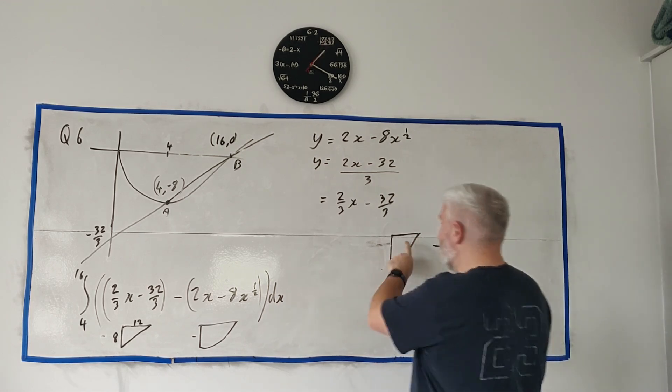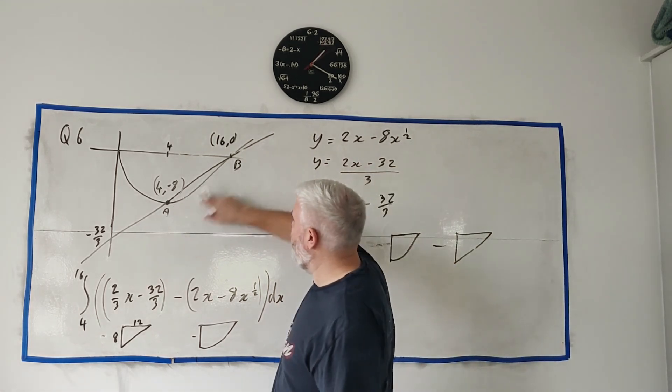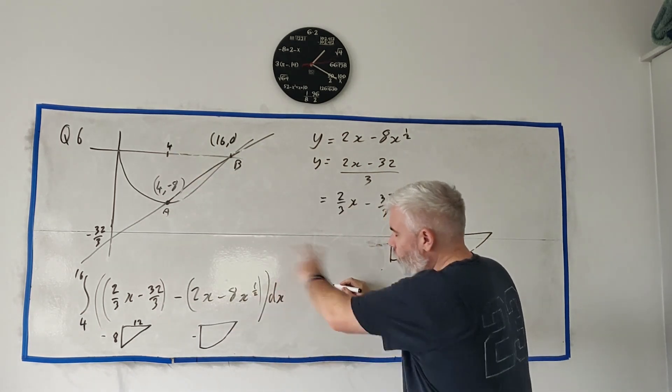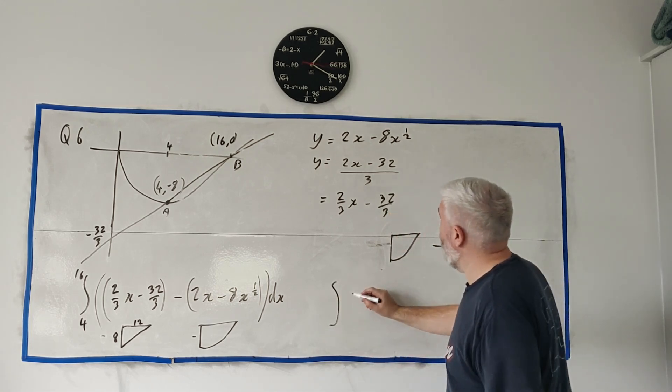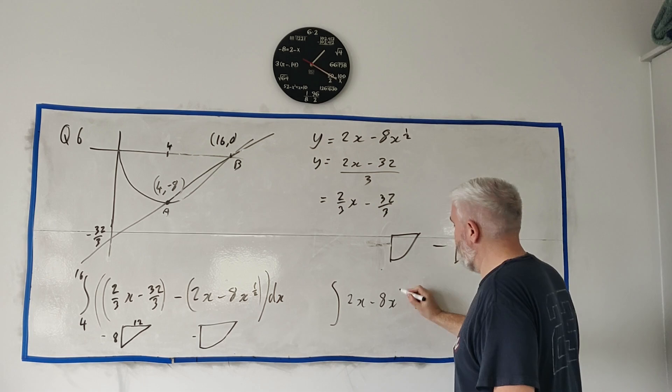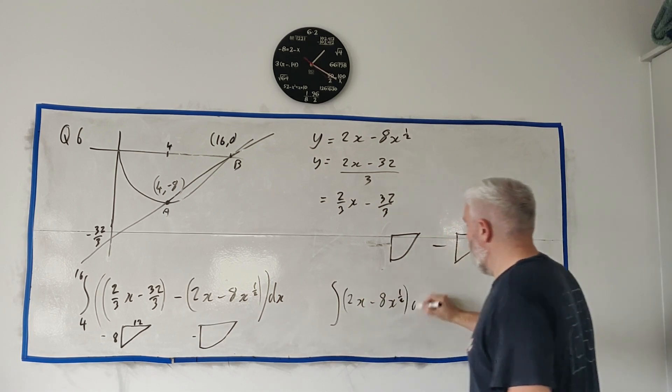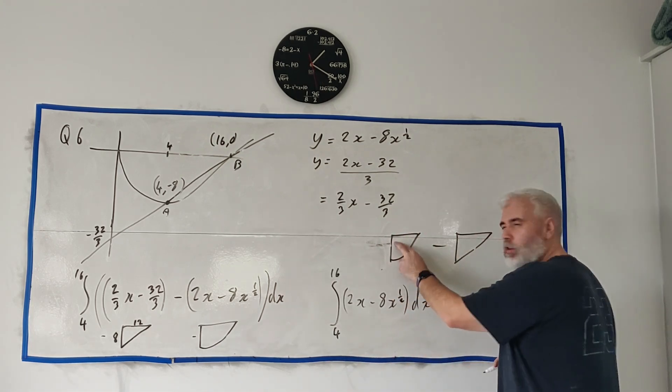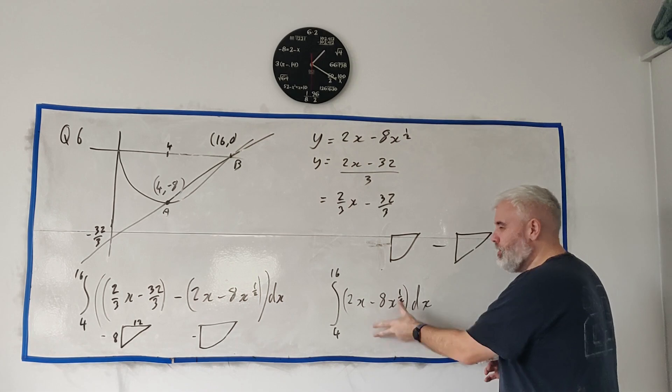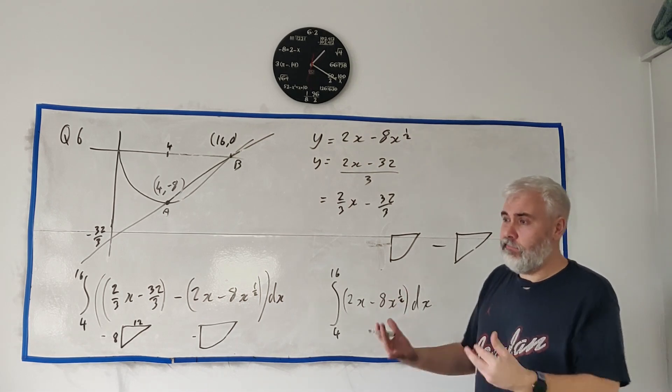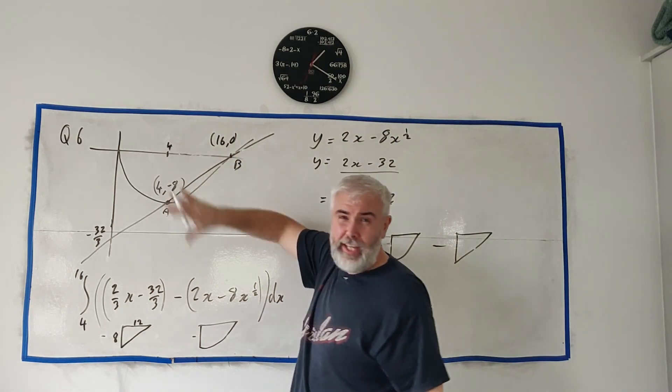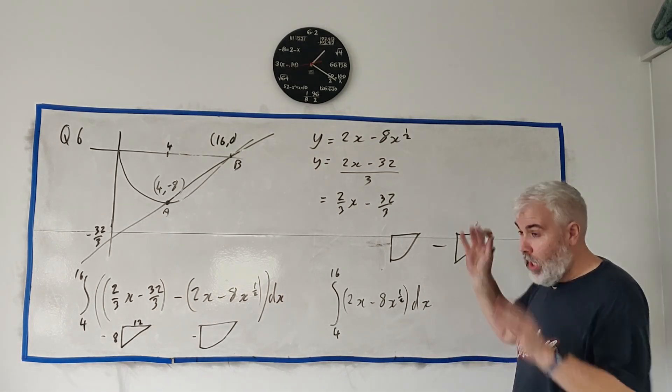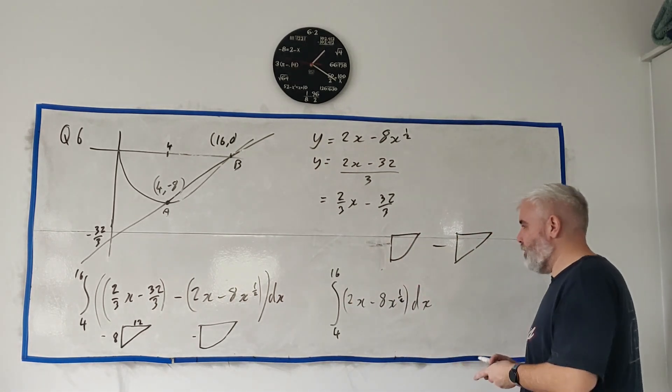And then if I do this integral. I'll rub out things to make more room in a moment. If I do the integral of 2x minus 8x to the power of a half with respect to dx between 4 and 16. I will sort of find this area. I will just get a minus answer. And we'll just have to go, oh, well that should be a positive. And that's just because it's below the x-axis. Okay. I think I probably confused you more than I should have there. But honestly I don't really have time to redo it. So let's just go with that for the moment.